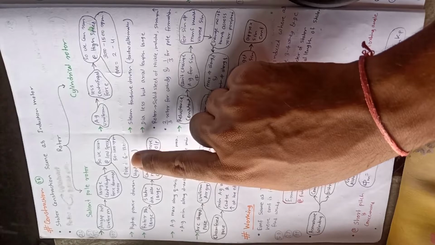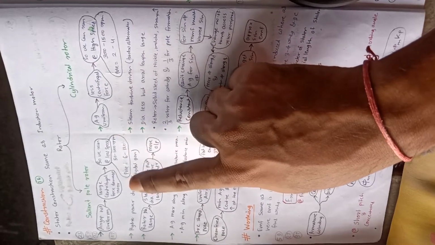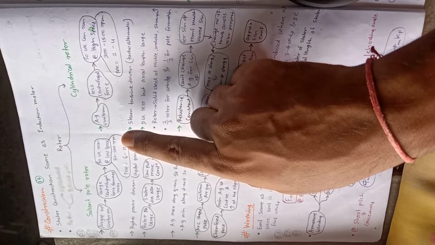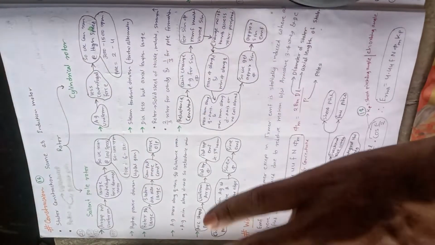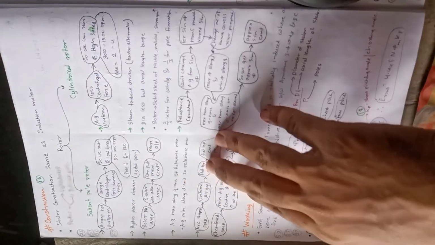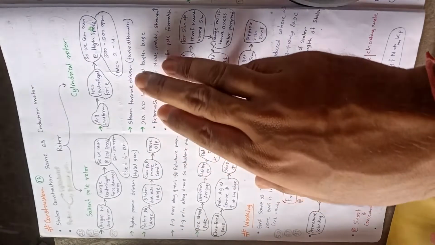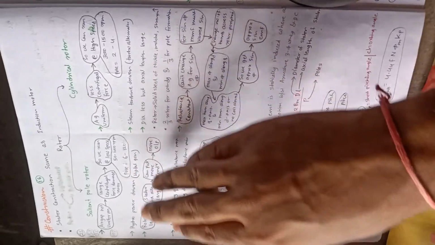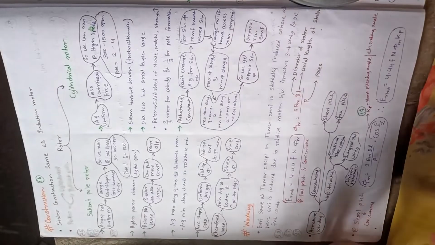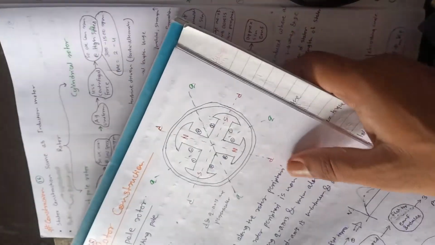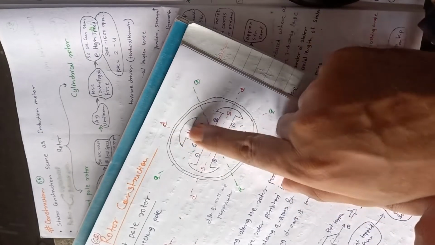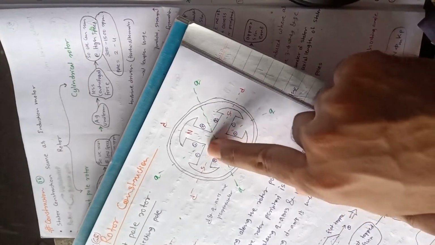Basically what we have to remember here are the differences between them. The equivalent circuits of salient pole rotor and cylindrical rotor are different, which we will study further. Now we will discuss only the basic difference between the cylindrical and salient pole. When we talk about salient pole rotor, the air gap is not uniform. Salient pole rotor is like this. You can see the air gap out here is very less, and here the air gap is more. So in this way we say the air gap is not uniform.